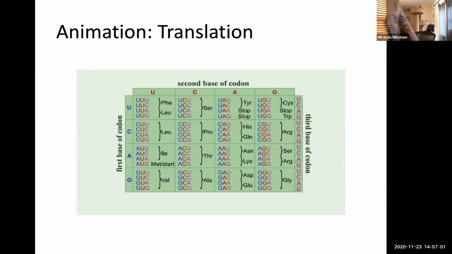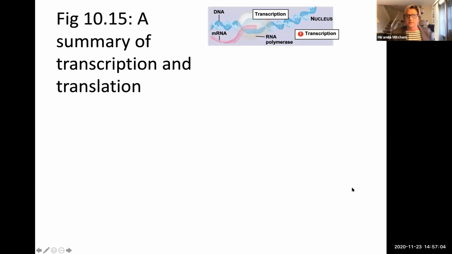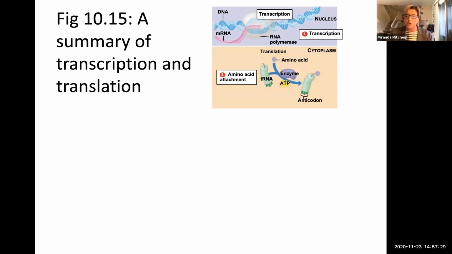All right, so just to put together the two processes of transcription and translation, which both are part of protein synthesis, transcription happens in the nucleus because we need the DNA. The DNA strand is used to make a messenger RNA molecule using RNA polymerase off of the DNA template strand. After the message is made, it moves out through a nuclear pore where it can assemble with a ribosome so that it can be made into protein.